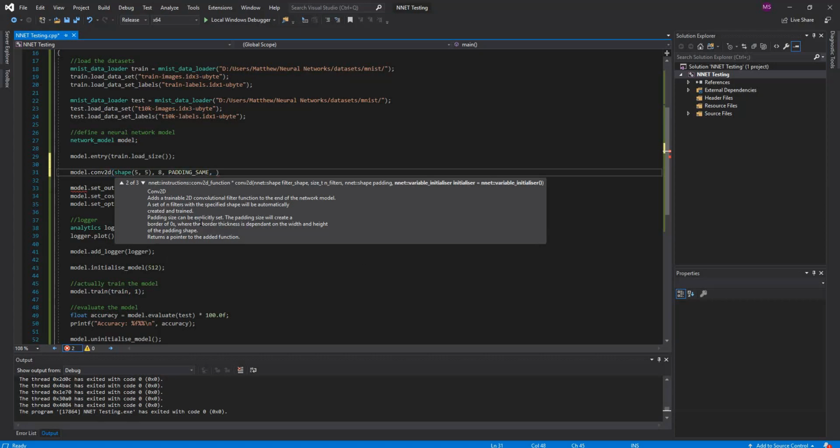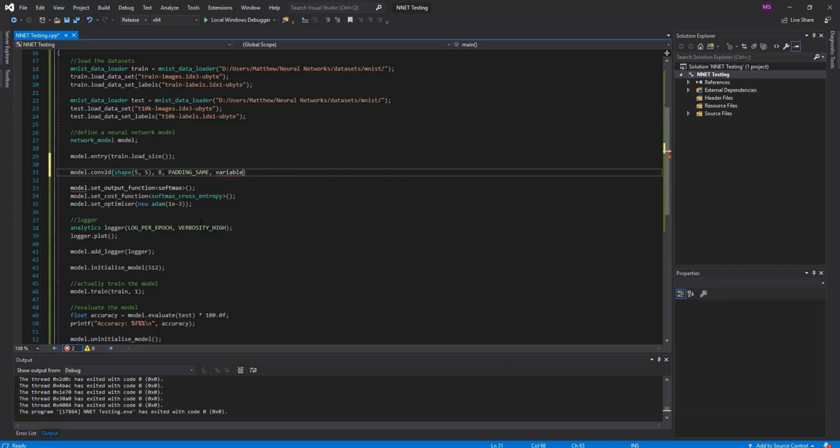Okay. And I can specify a variable initializer, and because I didn't last time, I am going to, if I can spell it right, initializer. This basically just lets me specify the mean and standard deviation of the sample that the random variable is sampled from. By default, the mean's 0, which I'm not changing, and the standard deviation is 0.01. This is just float approximation to that number, but it is around 0.01, and I'm going to use 5 times 10 to the -2.